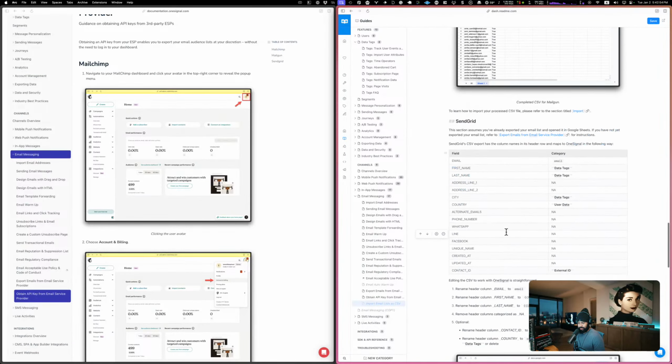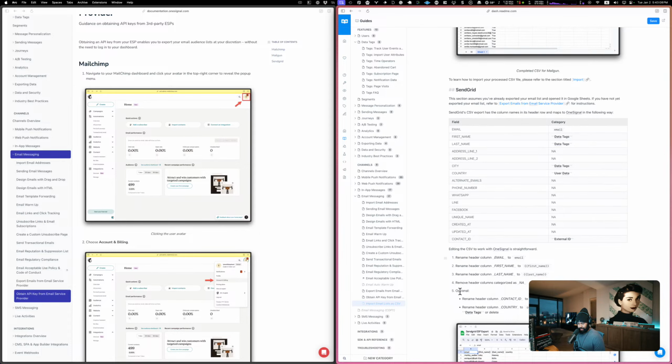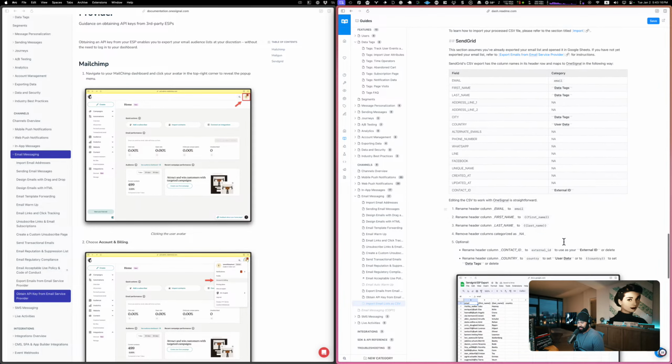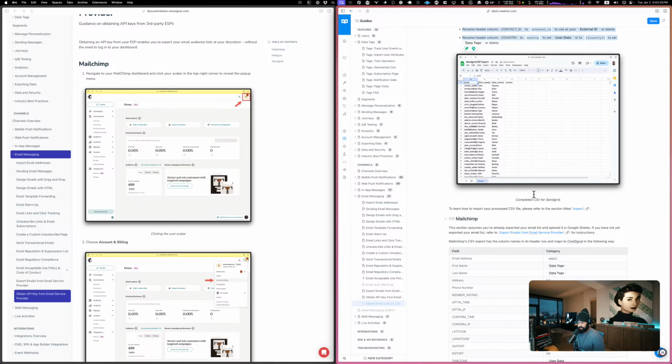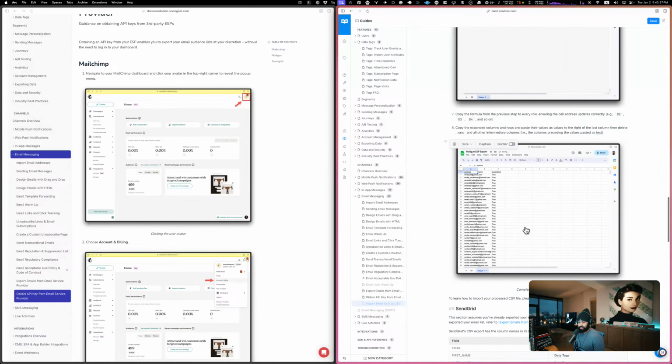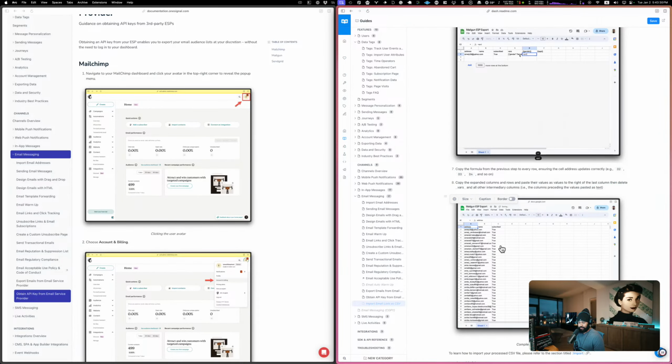What else has changed? So I did these tables, and I did say that I wanted these to be a little bit different. I just put NAs for the things, and then reorganized the steps. So where it's like remove header columns categorized as NA, before it was a long list of all of these. Now it's just like, just remove all of the NAs. And then I made the optional things much more optional. So it's like you either rename the thing or you delete. And then these images here, this is what the finished process table would look like after you've done the things, I think. Yeah, Mailgun, yeah.